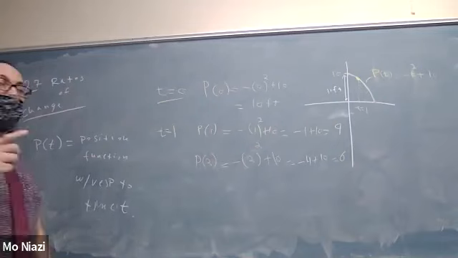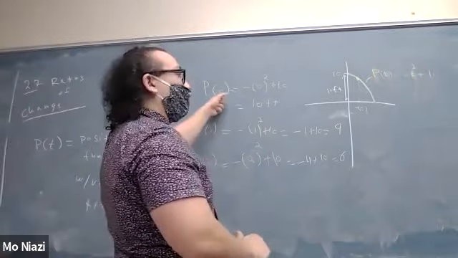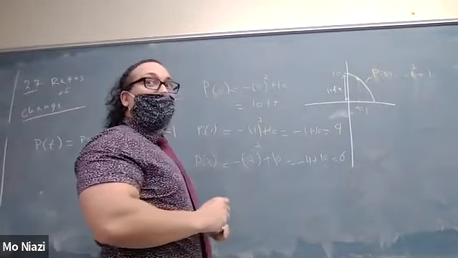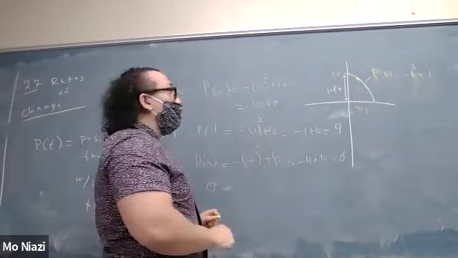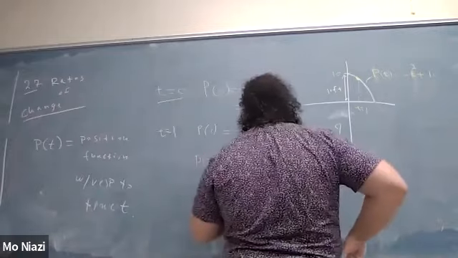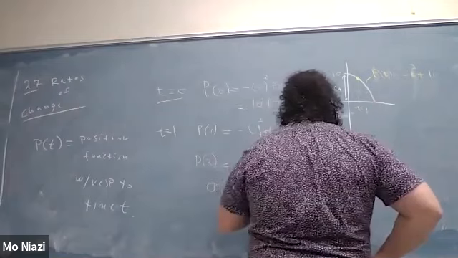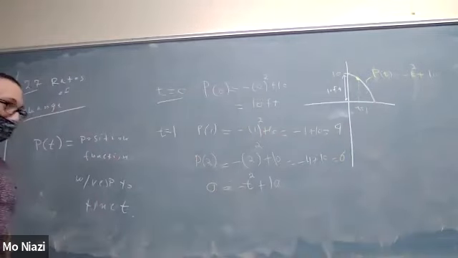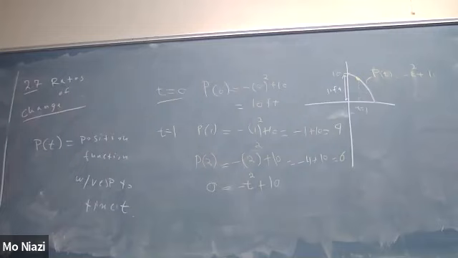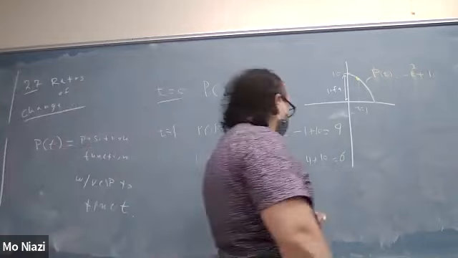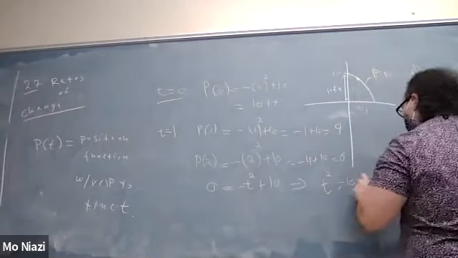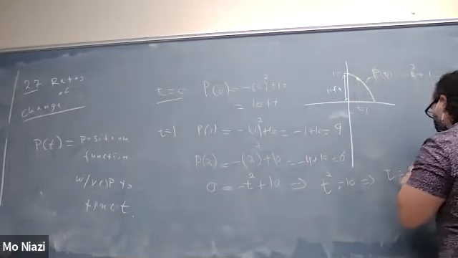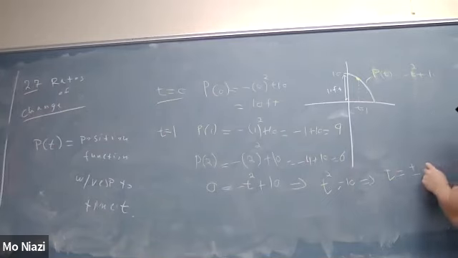We can figure out at what time it hits the ground by saying its position, or its height, equals what when it hits the ground. So you put the left-hand side equal to 0, and you set it equal to the function negative t squared plus 10, and you solve for t. You find the time that makes the position, or the height, equal to 0. So I add a t squared to both sides. I get t squared is equal to 10. I take a square root. I get t is equal to plus or minus square root of 10.